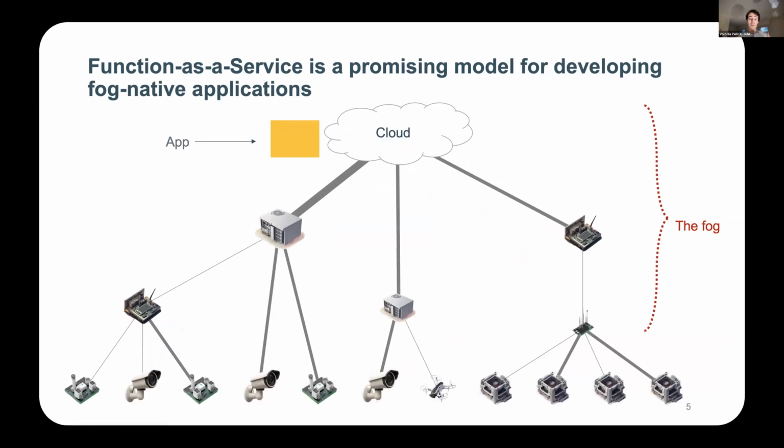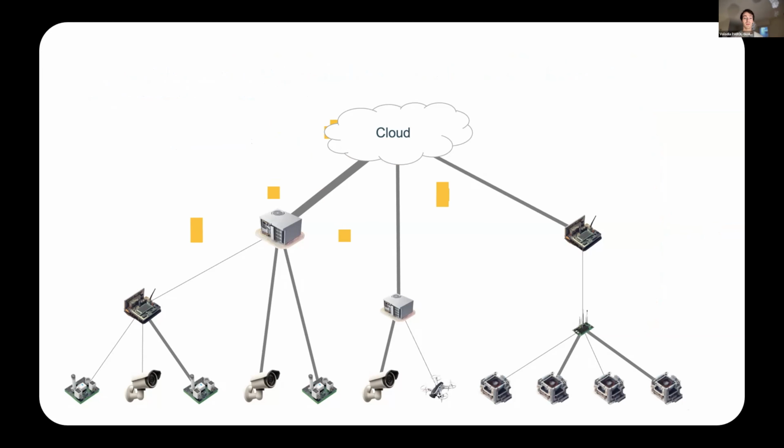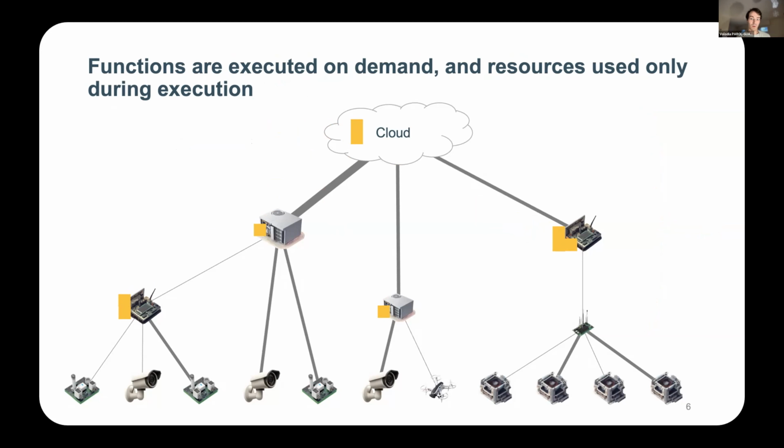Additionally, we also have to deal with the way we execute our application on the fog. We could pretty much do like in the cloud, that is, take a whole fog node and run a whole application, be it a monolith or just a part of a microservice. But this will underutilize the potential of the fog. Instead, I'm pretty sure you're familiar with serverless and especially function as a service. The idea is to keep the part of the application that is cloud dependent in the cloud, and divide the rest of the application into smaller units that we call functions.